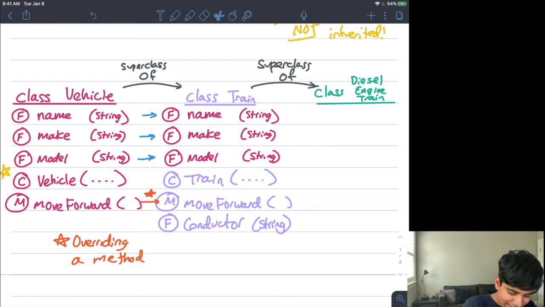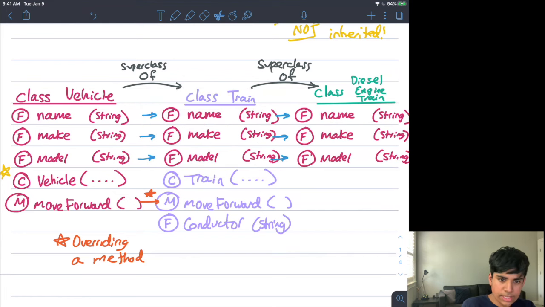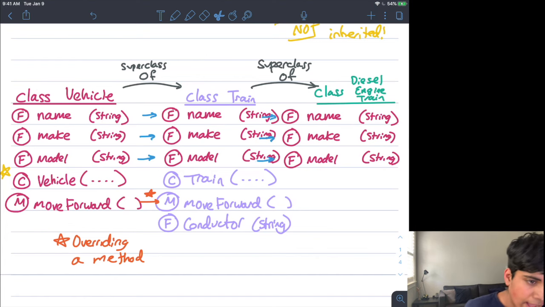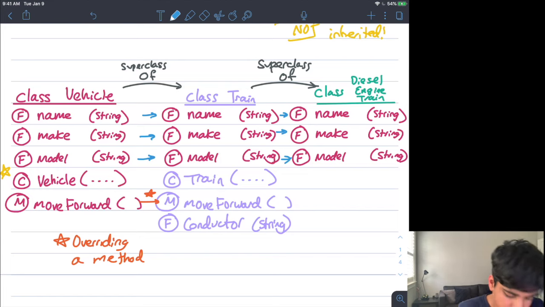I automatically inherit these fields, and it looks like I may have made the arrows a little bit too big, so I'm just going to make them slightly smaller, like that. So you can see that now I've inherited my fields.